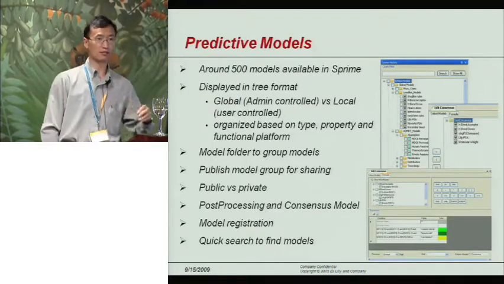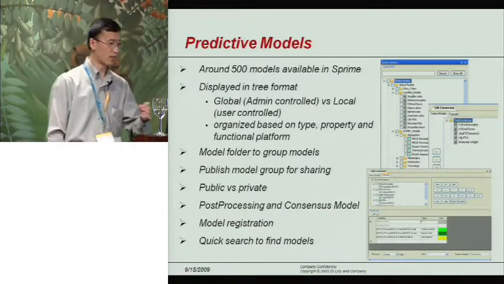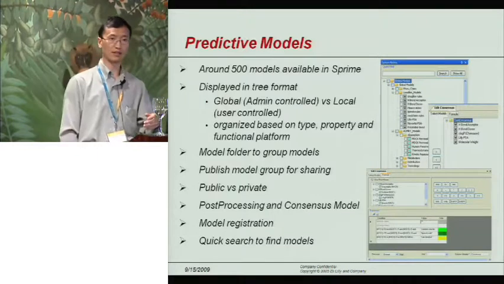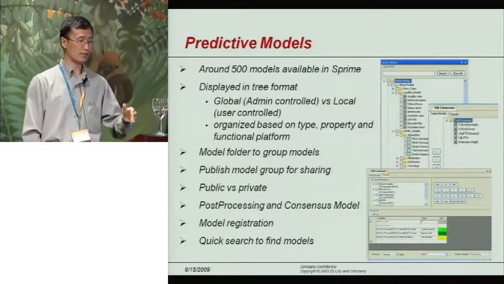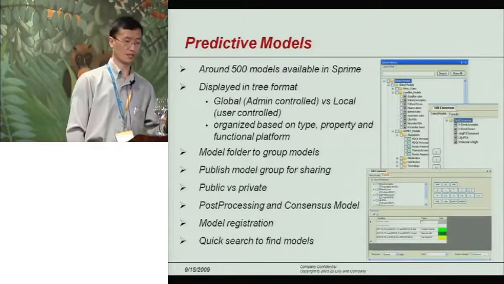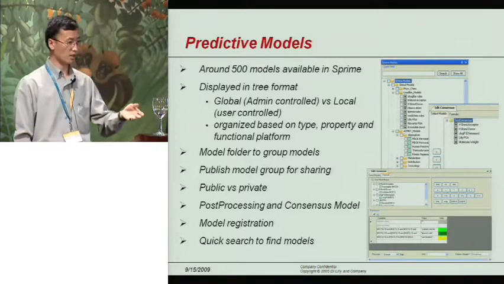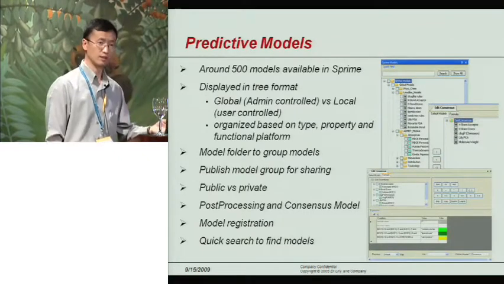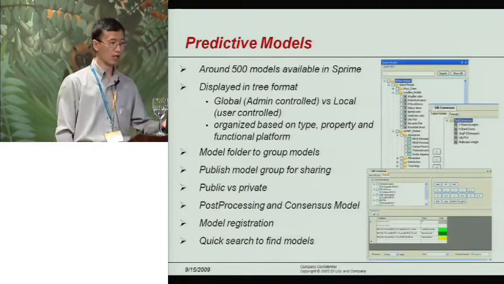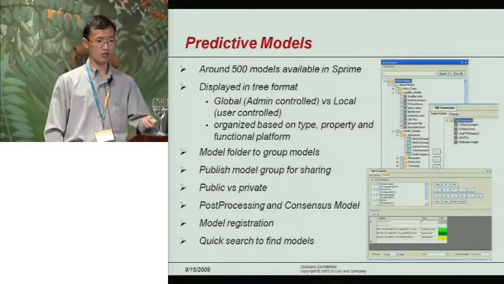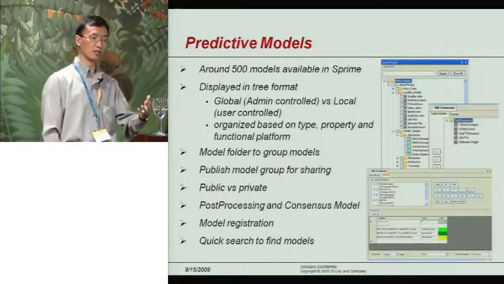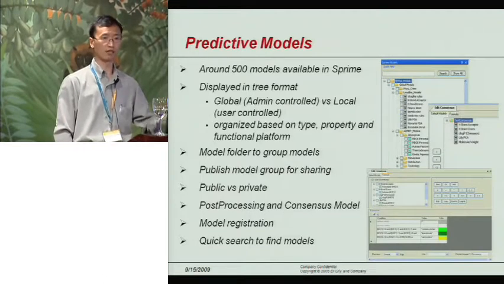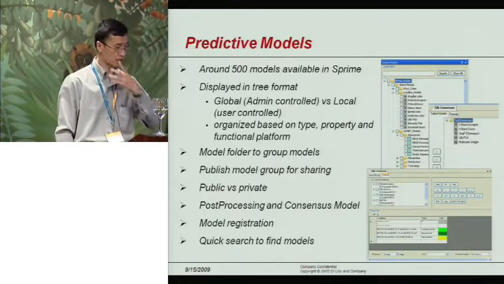And because most projects involve many models, we created this model folder. It's kind of like a file folder to group models together. So basically, the computational chemists can just play around with their collection of models. At that point, all the models are private, so nobody else can see them. And once they think it's ready to be used by the team members, they can make it public, or they can publish their model group, which is associated with a specific project. So in that case, chemists in the project can just find the project and check all, so everything is ready, instead of selecting specific models every time.